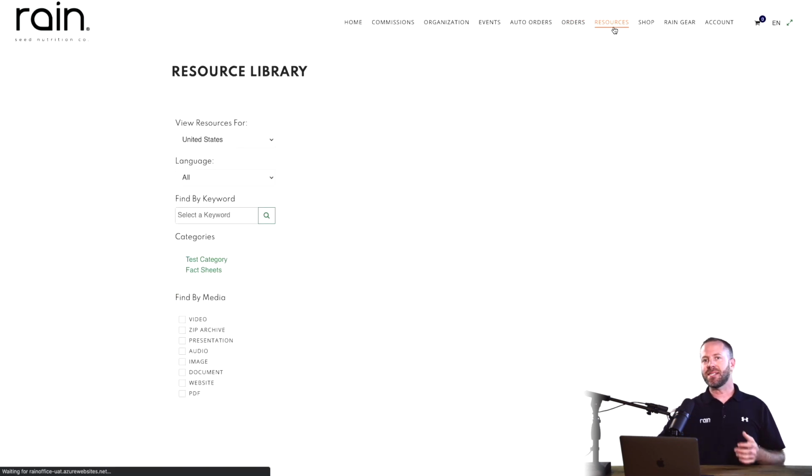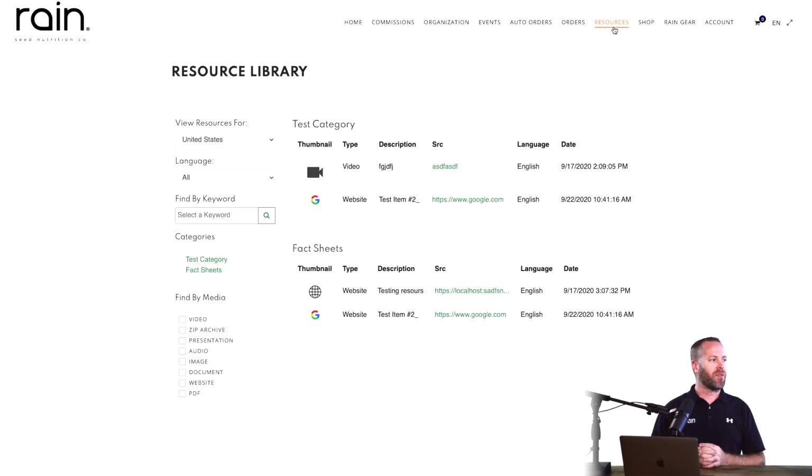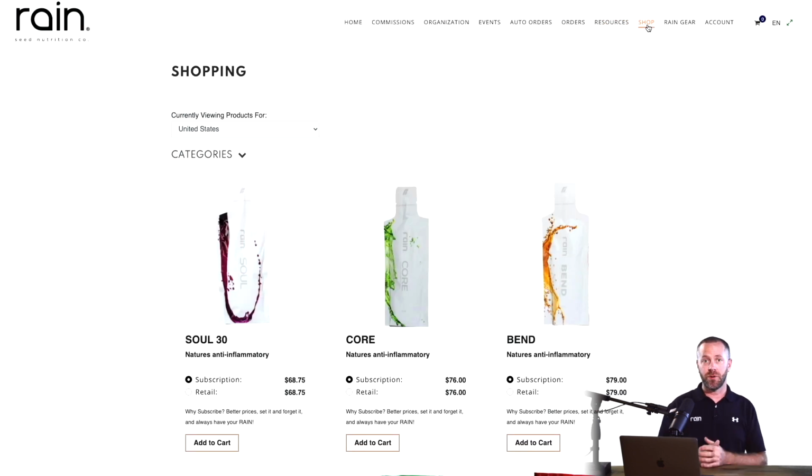Your resources, this is the document library, something I know that we are looking forward to enhancing and building the resources out. This will be very much up to date to the extent that we're focusing on, ladies and gentlemen, product information. We're focusing on compliance documents that may be necessary, and we'll look as well into some additional pieces of training. But this isn't where all that will live. This is just going to be a resource for documents that you may need in your business. That's the resource library. The next is the shop. This is where you'll go and place an order for yourself.